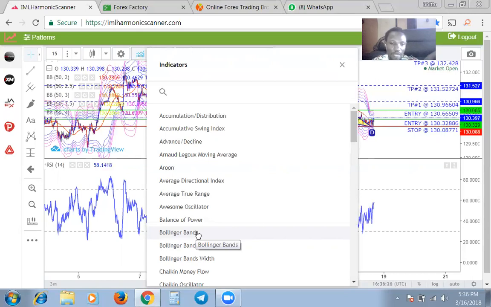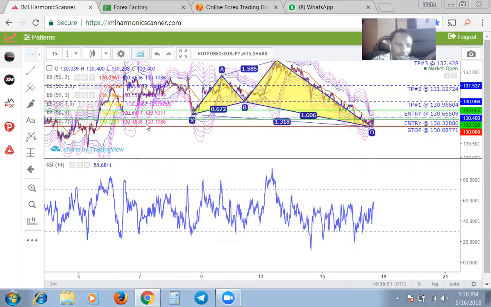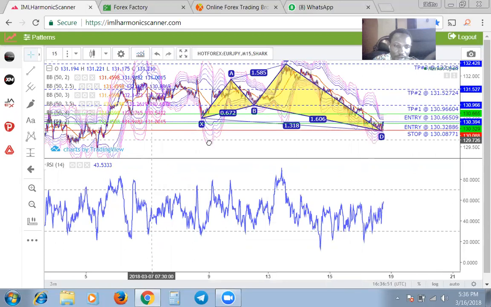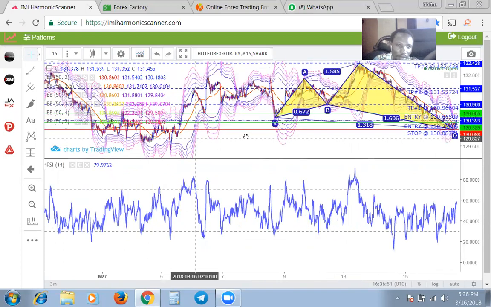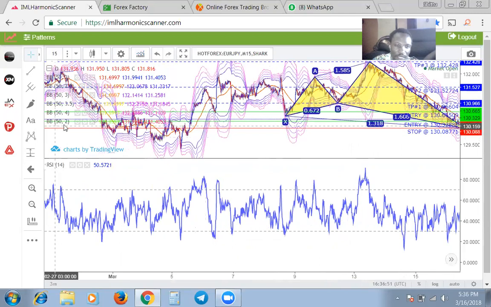Okay, let me just do it like I want to add one more Bollinger Bands, but I'll delete it. So I'll just tap on Bollinger Bands now. Bam. I see that it has added another one. Now, if you check these Bollinger Bands here, I believe you can see it now. You see that the BB is now showing 50 against 2. That's because I've already set the foundation to be 50 against 2. You understand? So originally, let me delete everything and start that part all over again so that you get it.